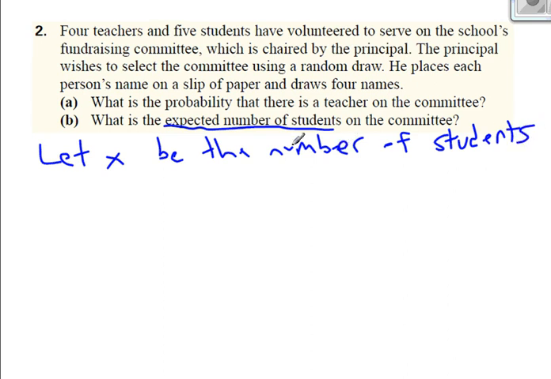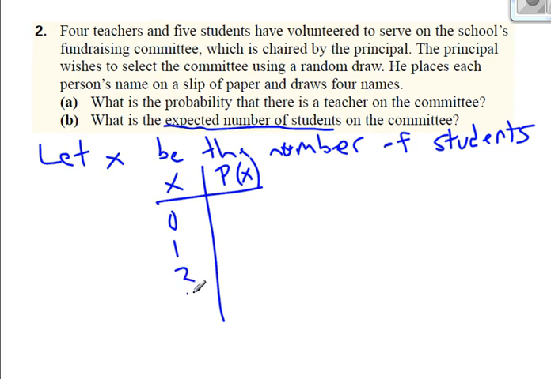Okay, now again, ignore the weird penmanship. X is the number of students that are on the committee. So what are all the possible values of x? Well, is it possible to have no students on the committee and therefore have a committee of all teachers? Yes. I could have 1 student, 2 students, 3 students, all the way up to 4 students on the committee. So our job is to calculate the different probabilities for each of these 5 numbers of students. So these are x1, x2, x3, x4, x5, and this is capital X. Let X, meaning capital X, be the number of students.